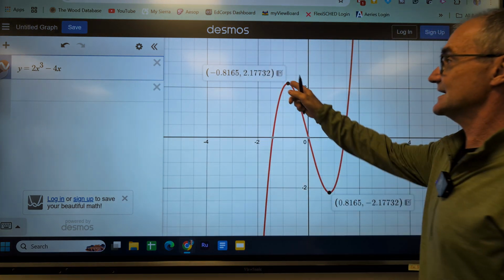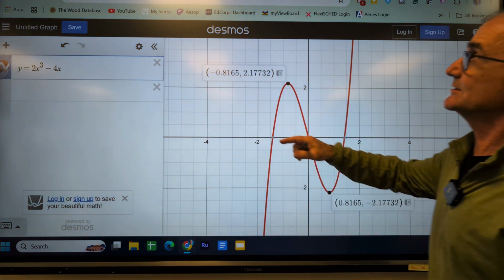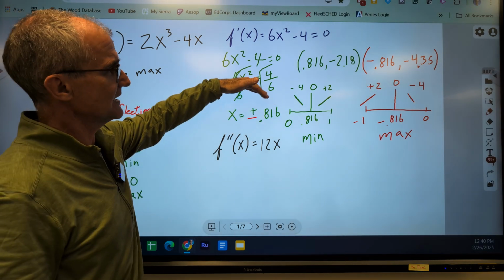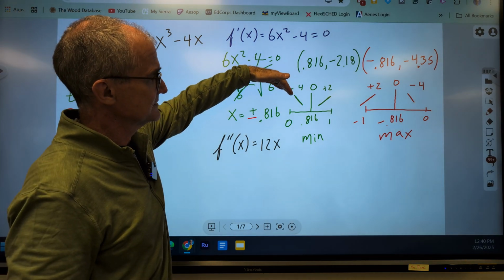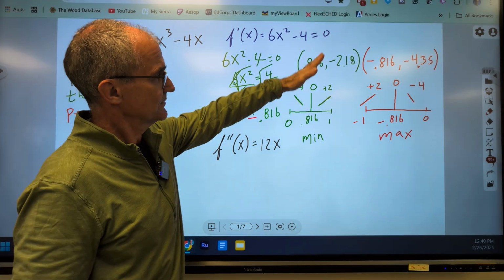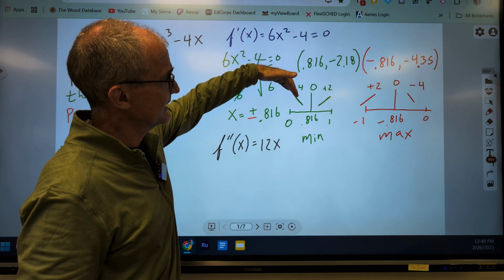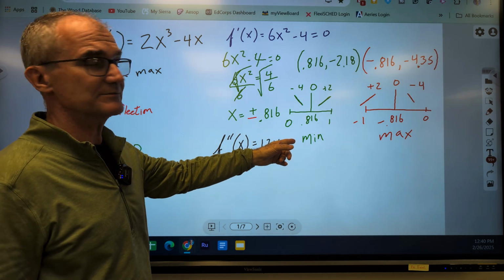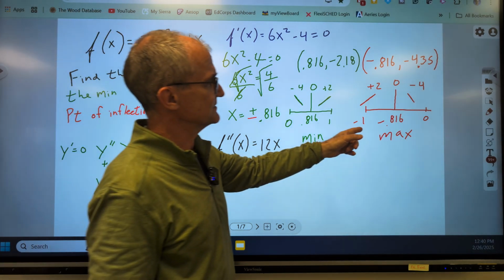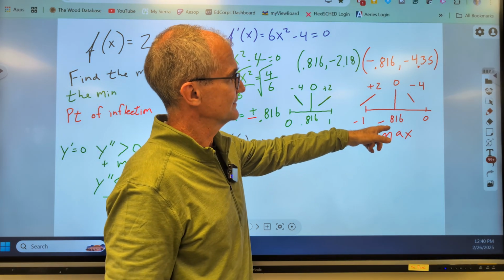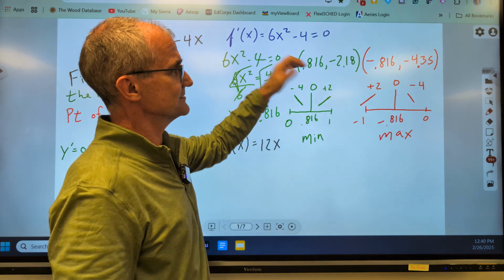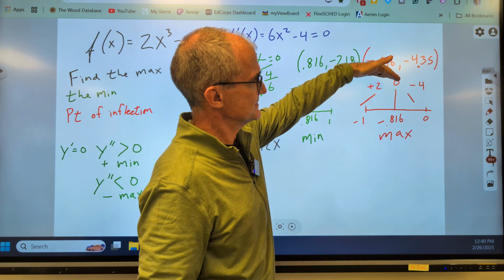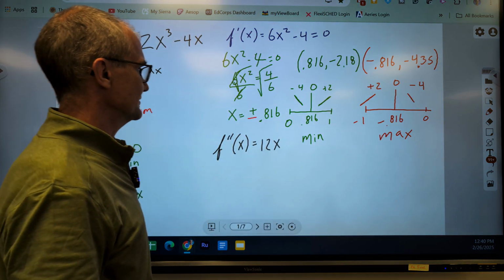And we found that that is a maximum and a minimum two different ways. The first way we did it with the sign diagram, negative slope down, 0, positive slope, and that's where we got that minimum. And then on this number here, right, graphically, this point was on the other side. It was positive slope up to that max. That max was 0, and then negative slope going down.